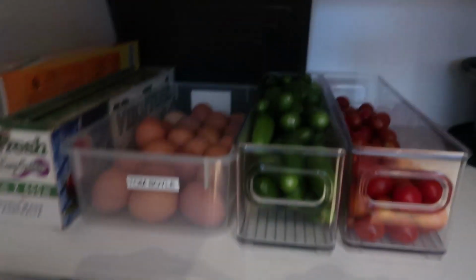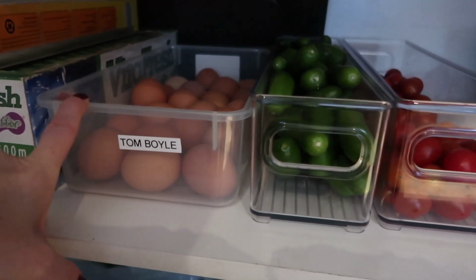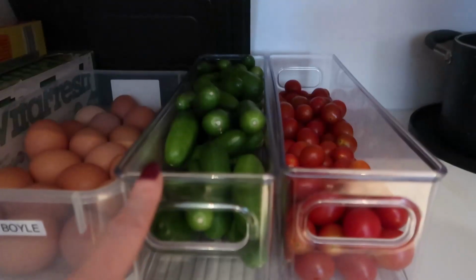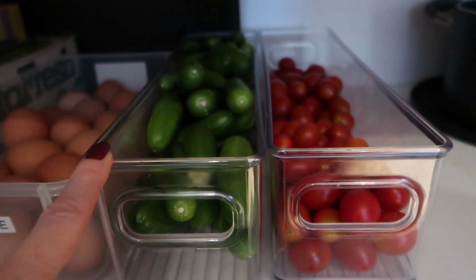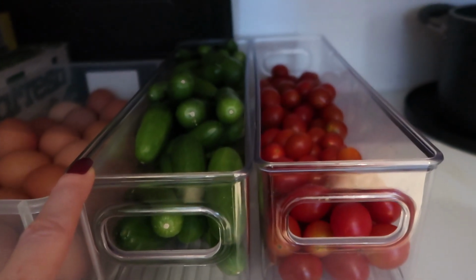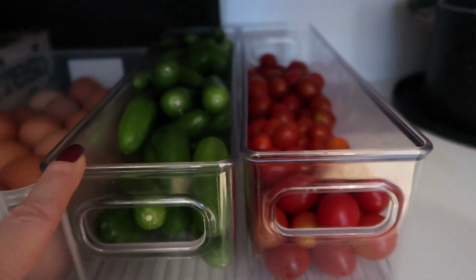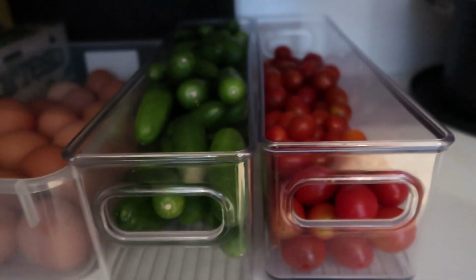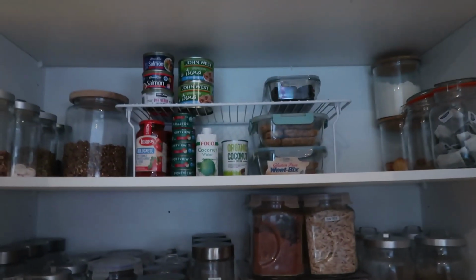The eggs that I bought from Costco, you saw I bought 36 eggs from Costco the other day, organic, and this is all that's left. So I'm gonna need to get some more eggs. Now this is, we usually keep our cucumbers and our tomatoes in the fridge because it's so hot here normally, but it's winter, so we're gonna try, everyone keeps saying to me, keep your cucumbers and tomatoes at room temperature. So we're gonna trial this and just see how it goes. So that's new for us. So this is looking super organized.